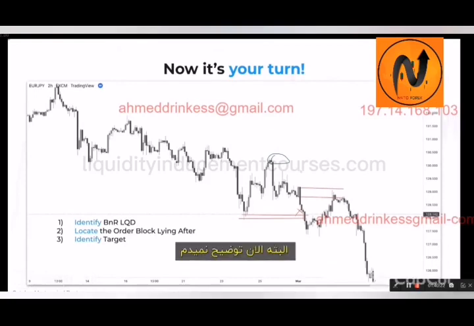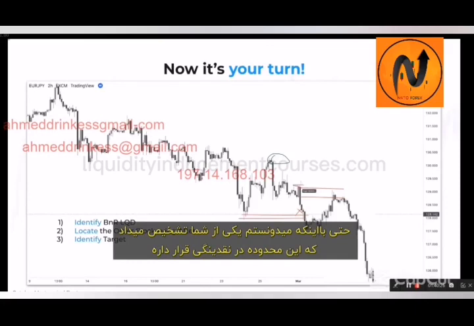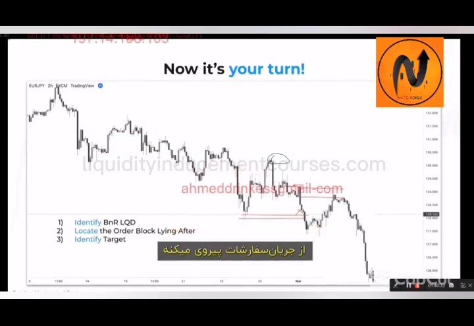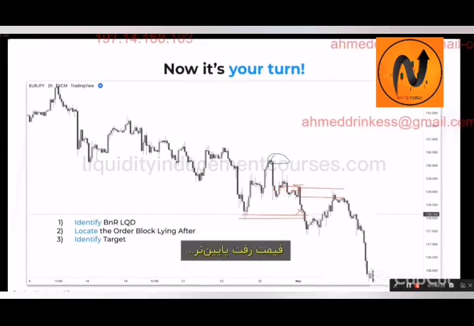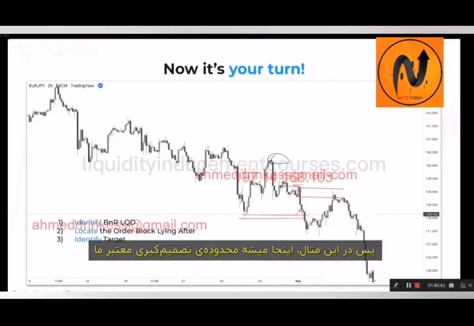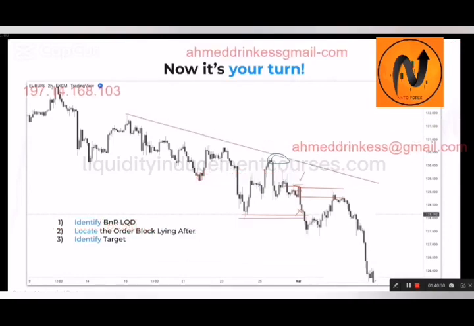I'm not getting into it now, but there's a reason this is valid, even though I knew one of you guys was going to identify it's lying at liquidity. The reason it's valid is because it's following order flow. Its order block was mitigated, price went lower, came to mitigate that previous order block, then it dropped. So this is our valid decisional in this instance, because we're already in a huge downtrend. So that's our valid order block.